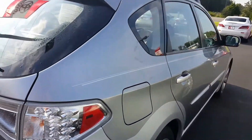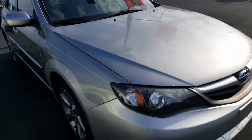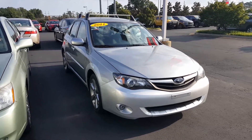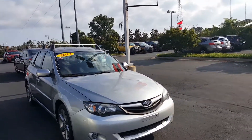Give me a call or a text whenever you want to see it in person. If you don't like this one, I have over 200 pre-owned vehicles, but this was the one you had inquired about online. It looks as good as it drives. Jason Gale, LaGrange Toyota, LaGrange, Georgia — 706-402-4591.